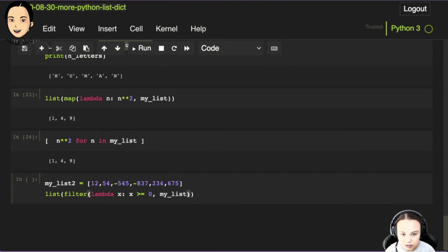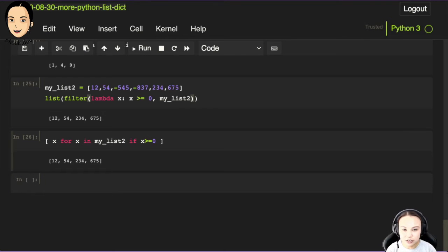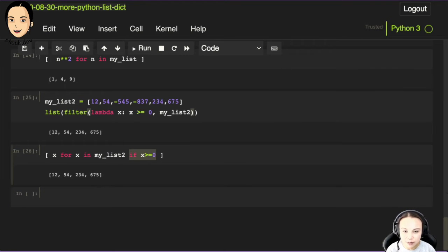Remember, this will only give us the positive numbers. So what we can do here is x for x in my list 2 if x is greater than or equal to 0. You can add a condition at the end of the list comprehension, and it will basically do the filtering. This is exactly the same as here.